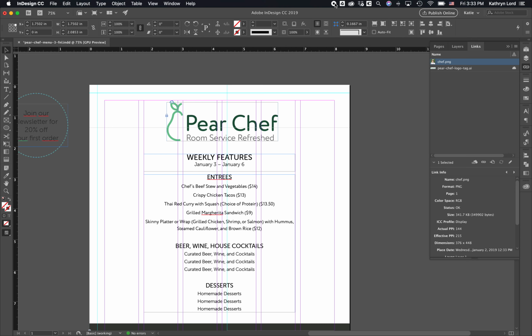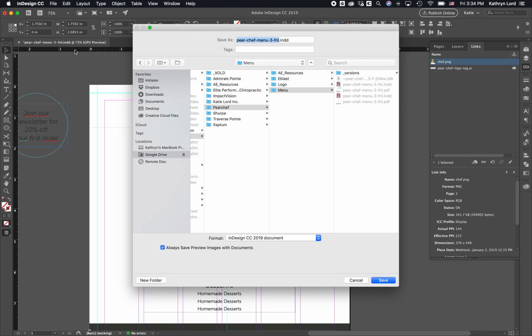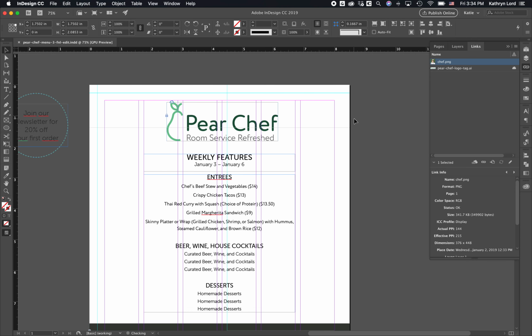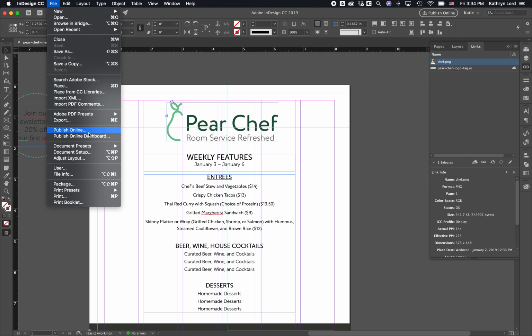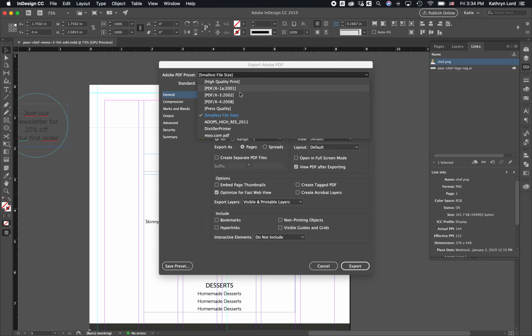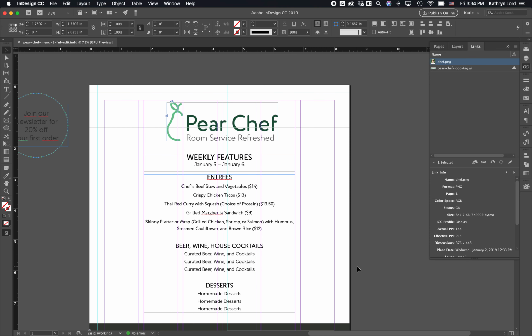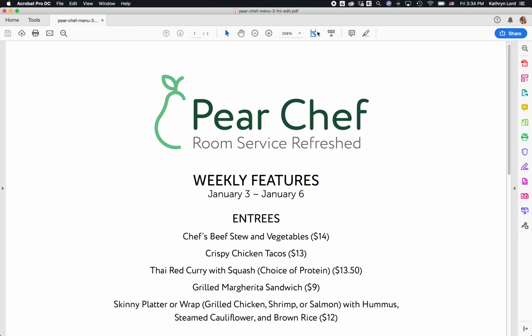Oh, wait, no, just kidding. To export this as a PDF, this is really just as simple as going to, well, first we want to save this file type as edit. So whatever you're doing, you're saving this as a new file. You're not actually going through or saving over your template, but you want to go to File and you want to go to Export. And here is where you will save it as a print PDF. And smallest file size should be just fine. For printing, I don't think you're really printing anything super high res.